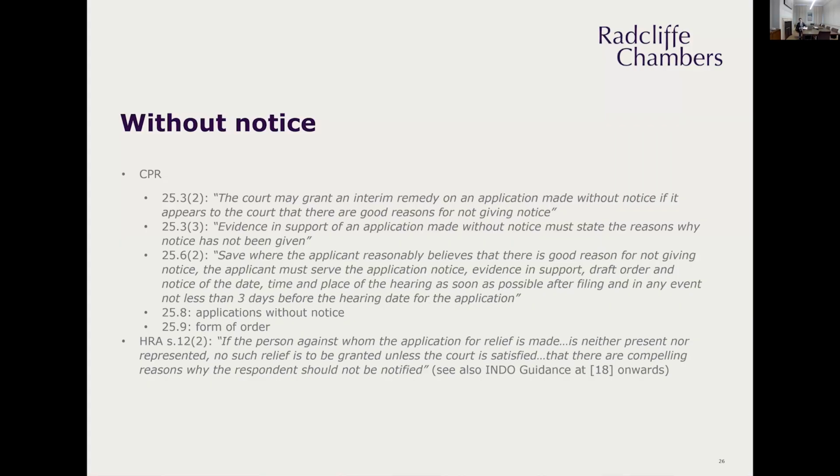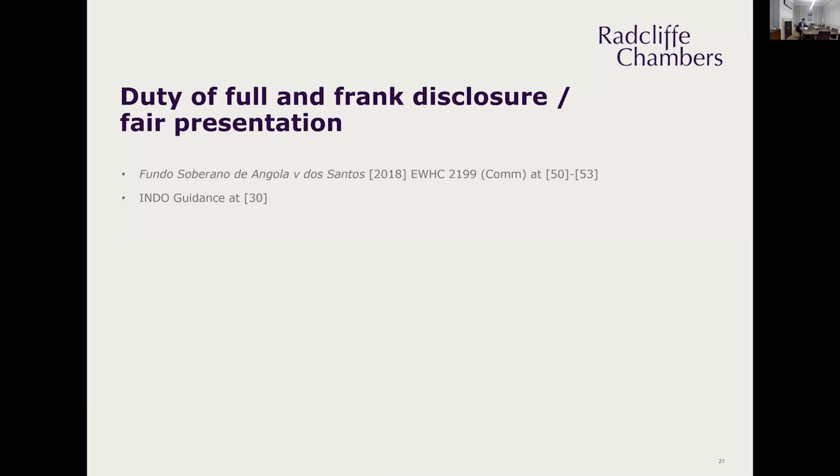So what you'd likely want to do is show not just good reasons, but compelling reasons, insofar as the semantics matter. And the Indo guidance at paragraph 18 expands on the Human Rights Act element, and it does mention as an example of a compelling reason where the facts of the case are that a respondent or non-party being notified would take steps to defeat the order's purpose. So even though the Indo guidance is about media cases, there is an example there at paragraph 21 of a fact pattern similar to our usual commercial civil fraud setup. And now, because I'm talking about without notice applications, it's an opportunity for me to sermonize about the duty of full and frank disclosure and fair presentation.